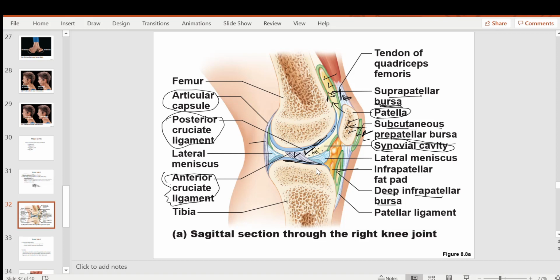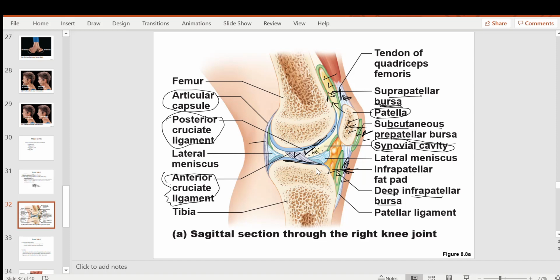And this one separates the patellar ligament. This is the patellar ligament, very important ligament. You know that knee jerk testing or knee reflex is tested by hitting on this or tapping on this patellar ligament. So this bursa, infrapatellar bursa, separates the patellar ligament and the bone. Okay, so those are important bursa around the knee joint.